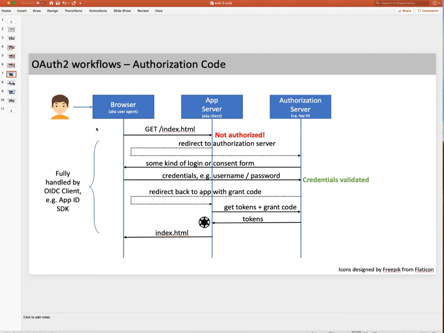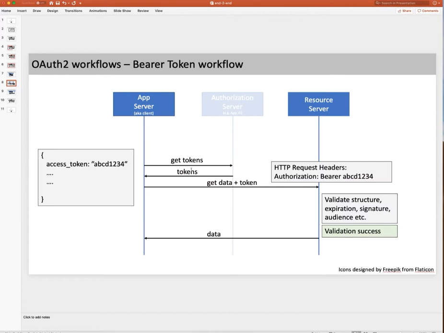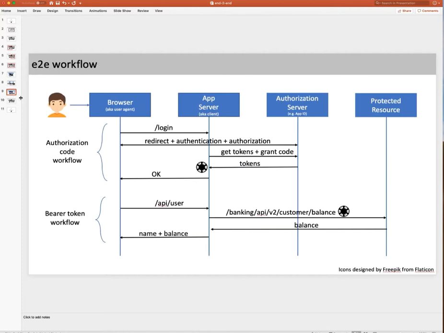And then the user is considered authenticated. Now, this is the authorization code workflow. The bearer token workflow is when the application is using those tokens in order to make requests to some kind of a protected resource or resource server. That's the workflow that we've also covered in previous videos. And the end-to-end workflow looks something like that.